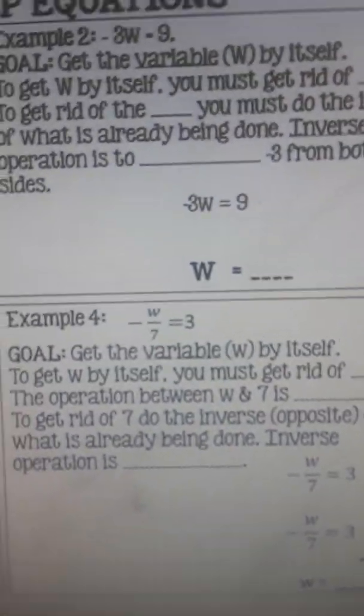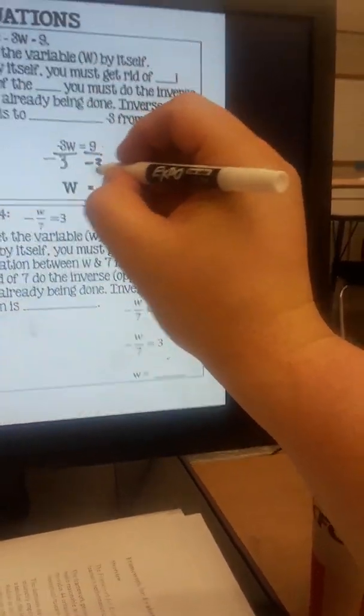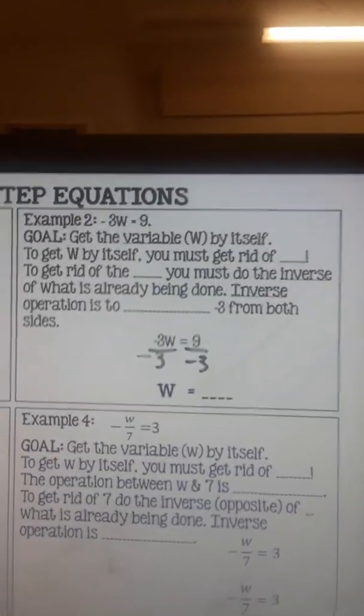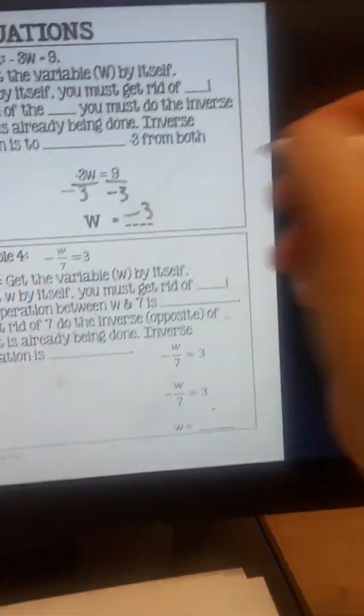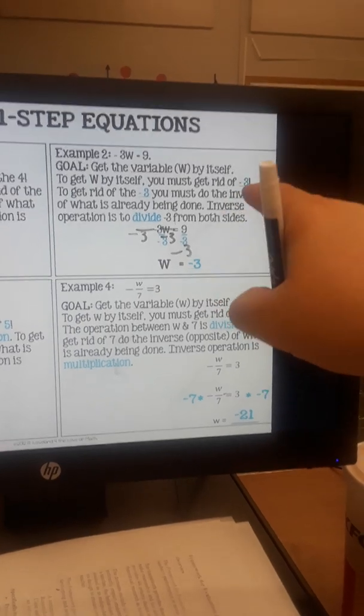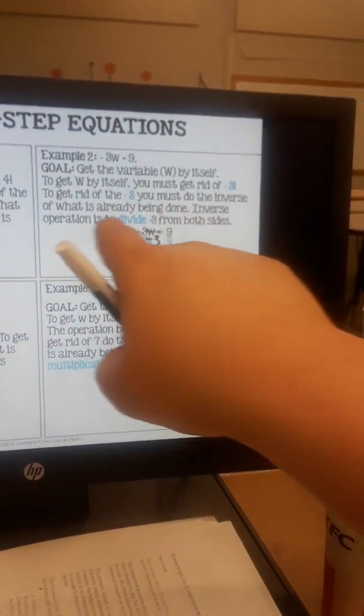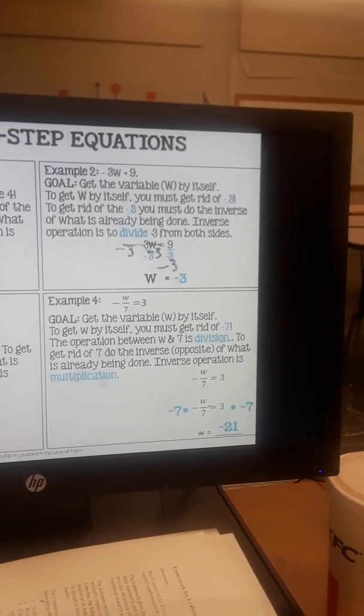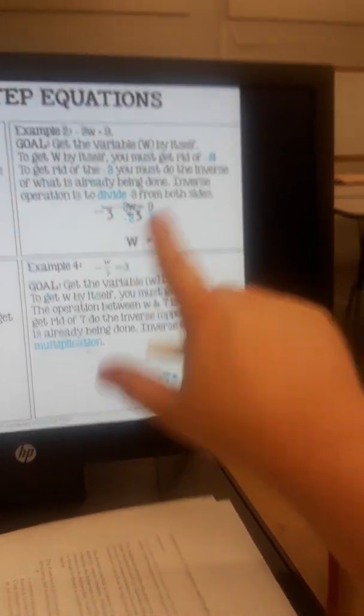All right? So over here, we're going to divide by -3. Fractions are division. That's all it is. That's all you're doing is hit divide by. So you divide by -3, you get -3. You can use your calculators on these, all right? And I kind of skipped through the blanks, but since it's multiplication again, to get rid of the -3, you must do the opposite, which is to divide by -3. So same thing here, we divided both sides by 4. We divide both sides by -3 here.